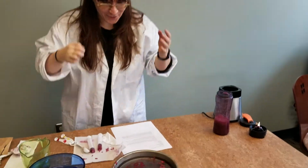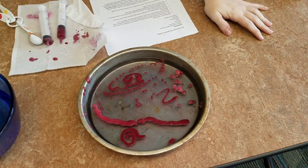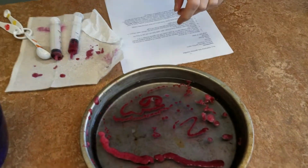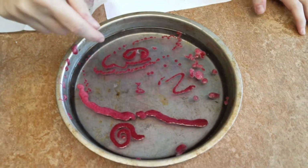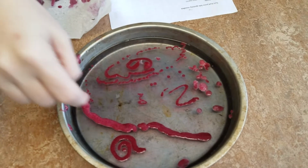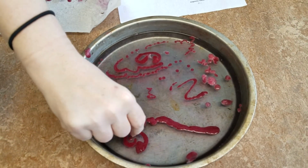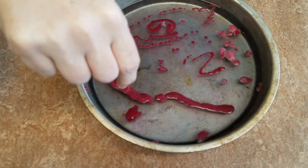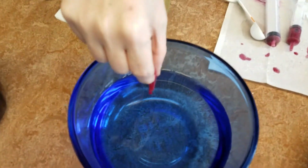Which one should I do? I don't know. I would say don't use the giant one. Get a small one. Me and you don't have the same taste though, so it might be delicious to me. I doubt it. All right, I'm gonna grab this one here. Well, you broke apart. Scoop it on your finger like I did. That way you support it, because it's very fragile. It is very fragile. All right, let's see.